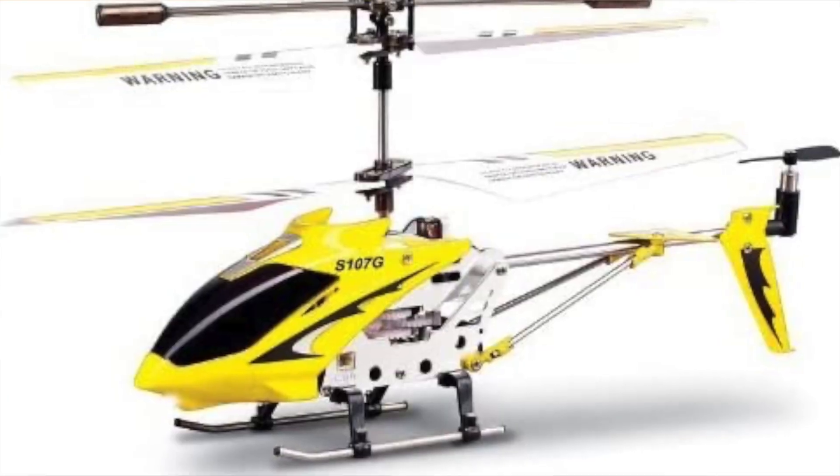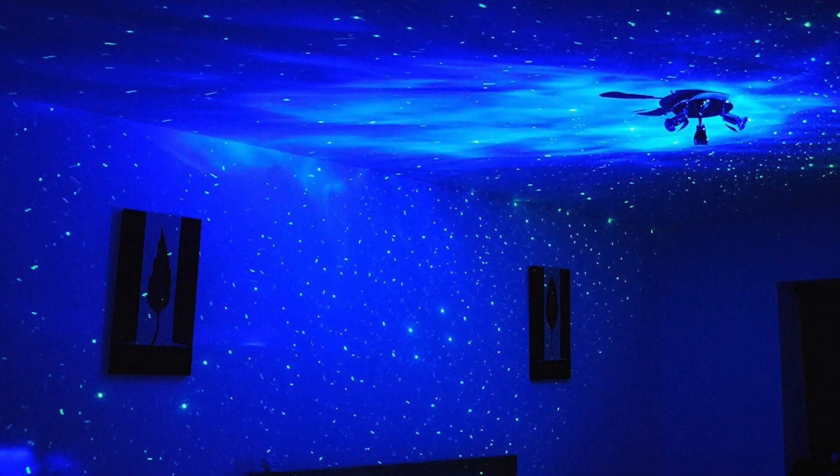I also got into the mini helicopter craze just as it was starting. People might remember when they first came out — they were a big hit. RC stuff was previously either fairly large or not very good, but these mini helicopters could spin forwards and backwards and weren't expensive. You could buy them at around £15 and resell them for around £30. I soon learned that within gifts and toys you could generally double your money: something costing £10 sells for £20, something costing £50 sells for £100.